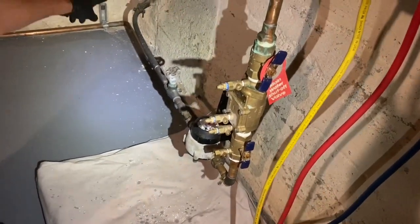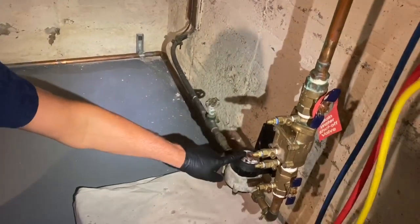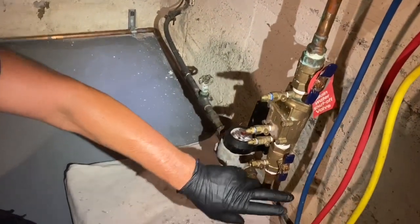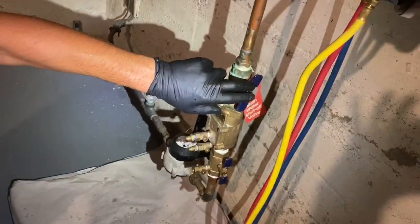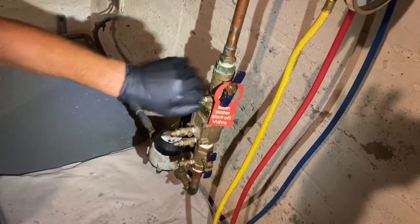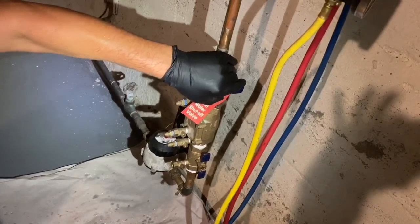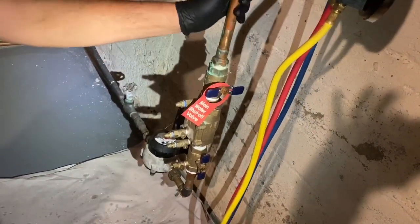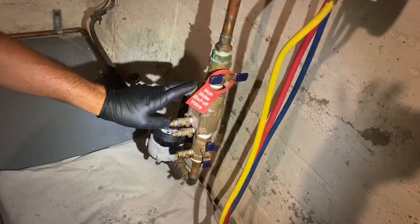One of the things we also did before that is determine the direction of flow. Here is our water main coming in. This is a shutoff valve before the meter. Here's the water meter. This is shutoff valve number 1 of the backflow. This is shutoff valve number 2 of the backflow. So now that we have direction of flow, we're going to turn off shutoff valve number 2 to stop flow, demand downflow from the backflow.